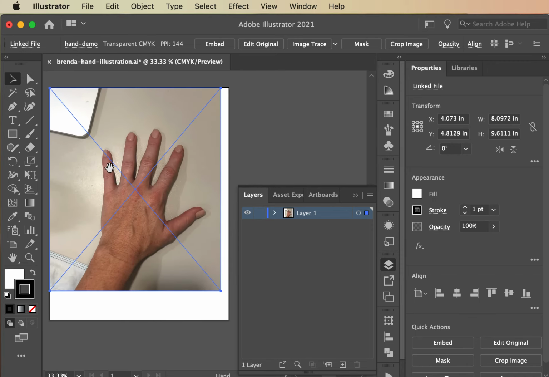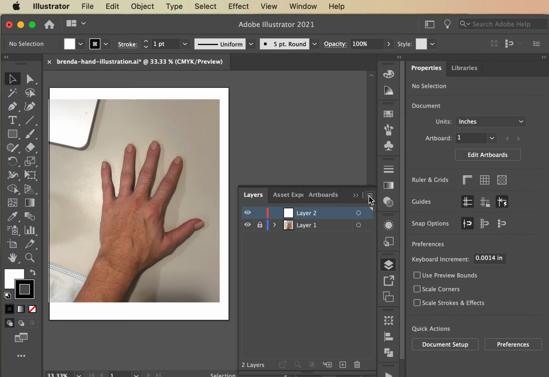Now after I've locked it, I'm going to come down, add a new layer. I can also do this rollout for new layer. I just happen to use this a lot. And at that point, we're going to call this hand base. It is smart to label these. Okay. Hit save a lot, Command S with my left hand, while my right hand can still move my tablet and pen.